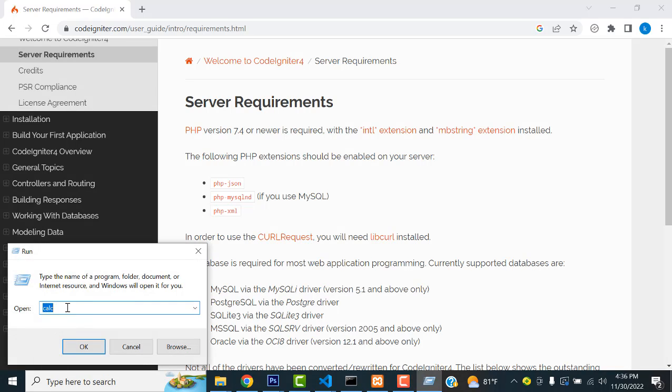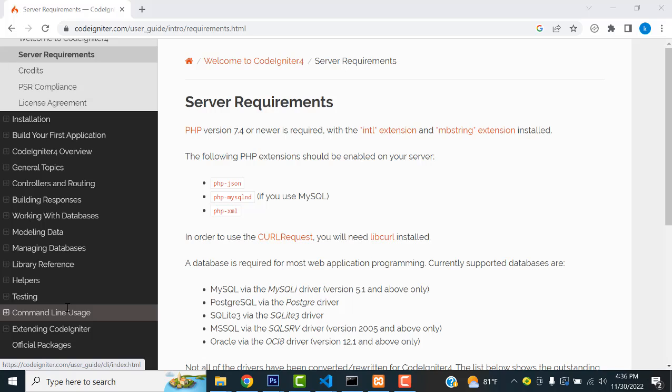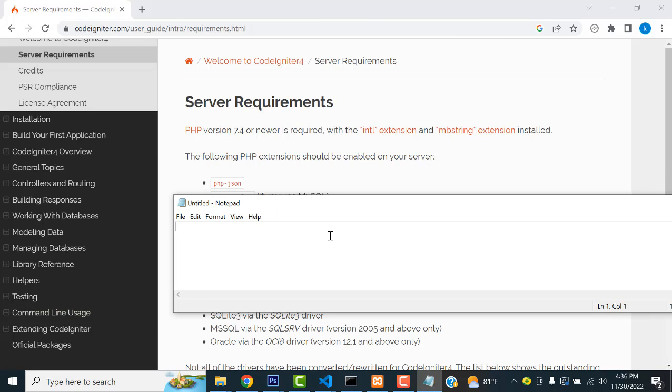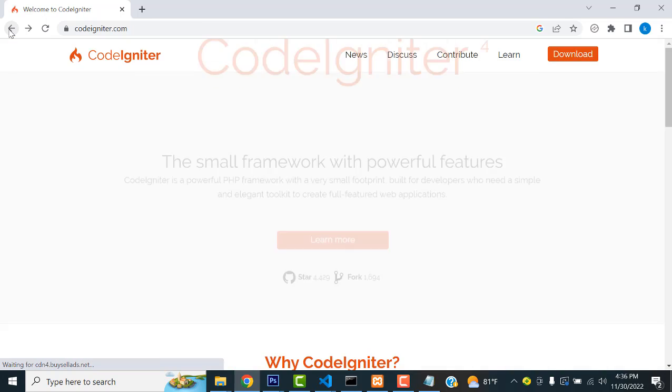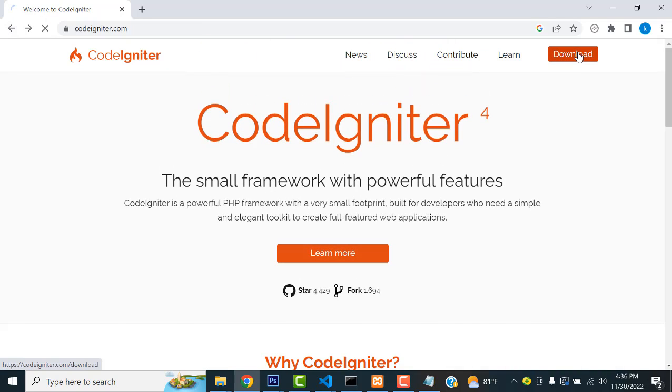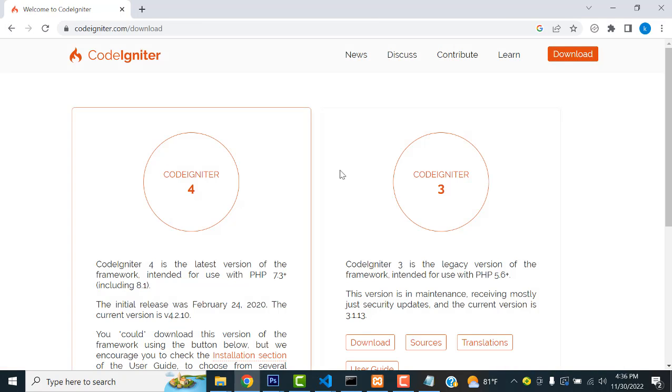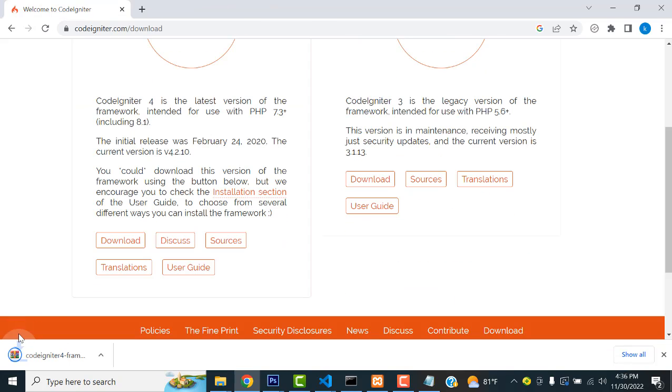So this is the problem while installing. You have to get it. The user is getting this problem. I marked it down, and I will give the solution for it, right? So perfect. Now let's download them. Click download. Here you have to select the version and download. Right, your Codeigniter framework is downloaded successfully.